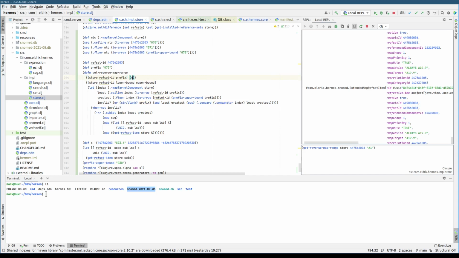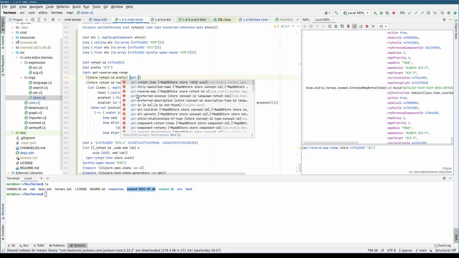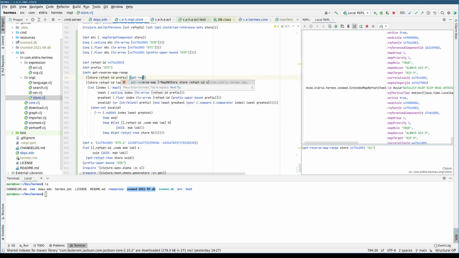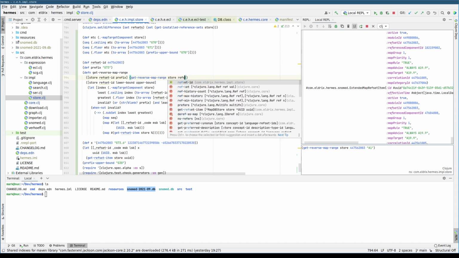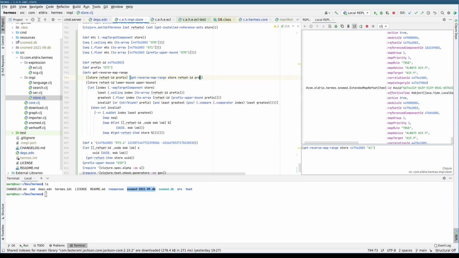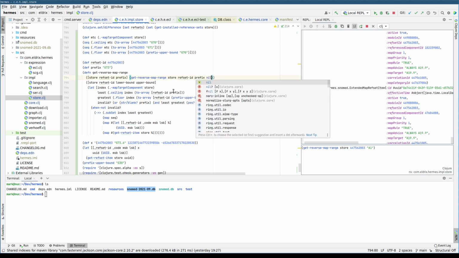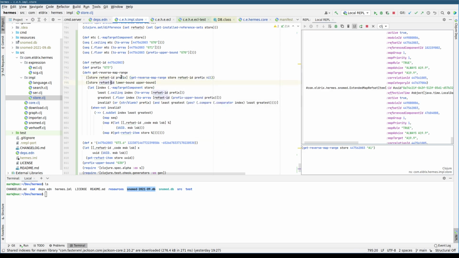What I'll do here is call ourselves, get reverse map range with a store, ref set ID, prefix, nil. What that will do is, if you just pass in 3 parameters, it'll basically call itself with lower bound being the prefix and upper bound being nil. And then all we need to do here is, so this one needs to be lower bound.